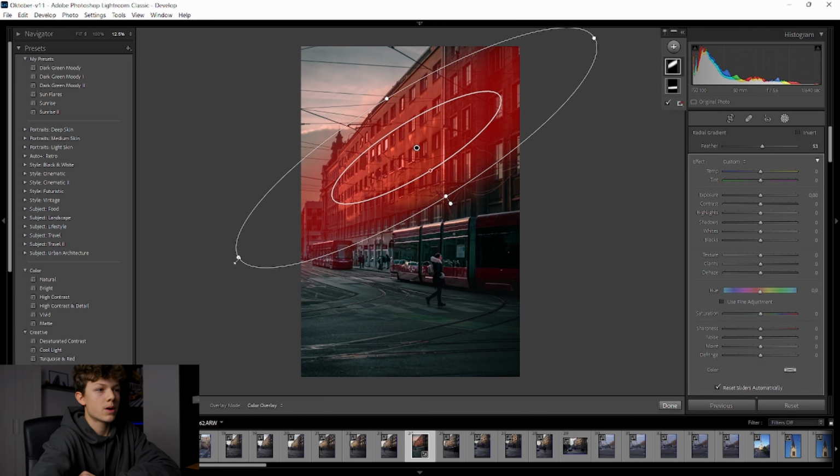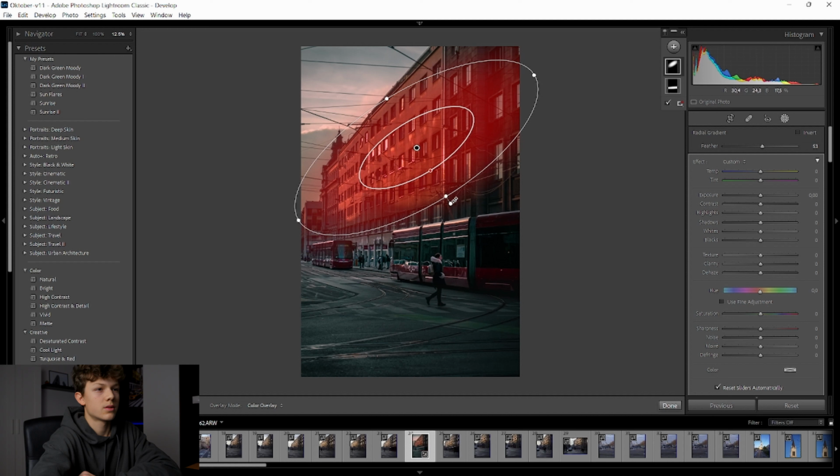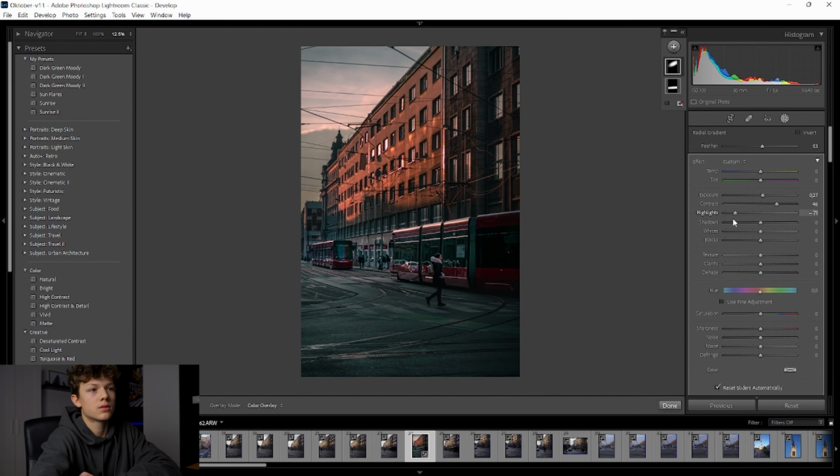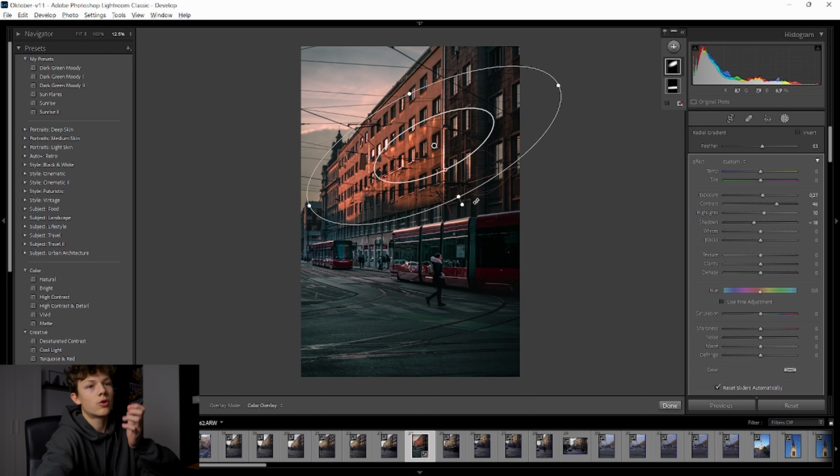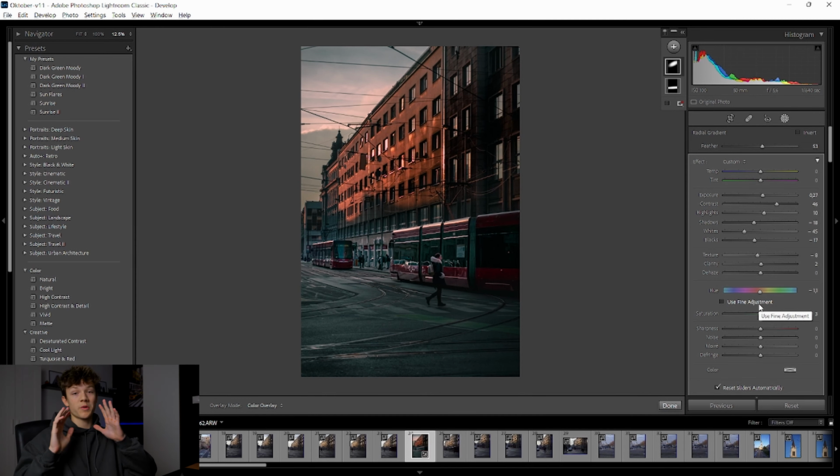We create a mask, something like this could work. Highlights we can keep the same or maybe a little bit up, and the shadows a little bit down to make it stand out more, because we want to make it a little bit more dramatic.